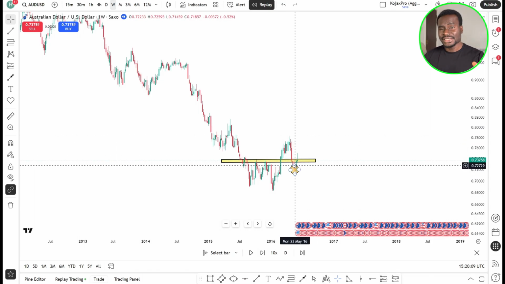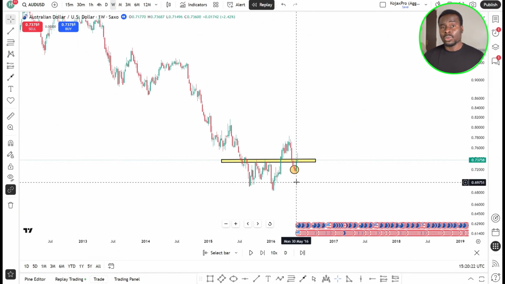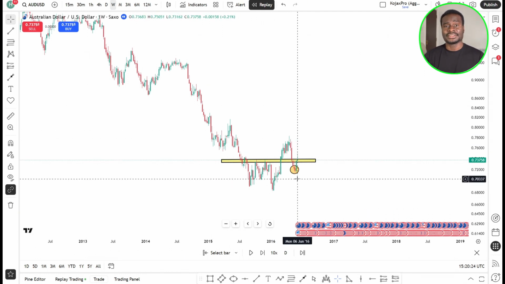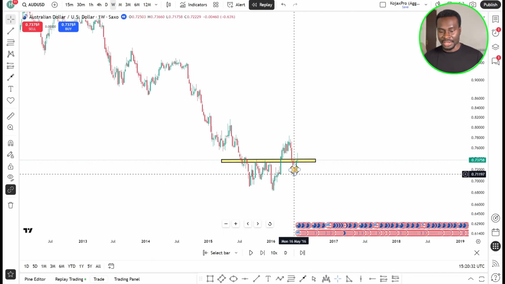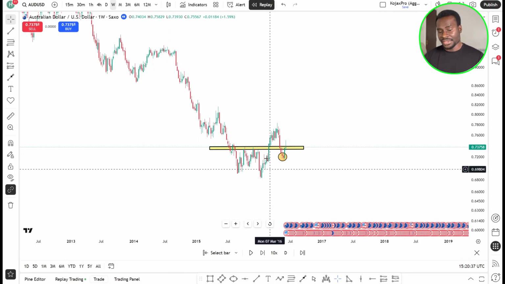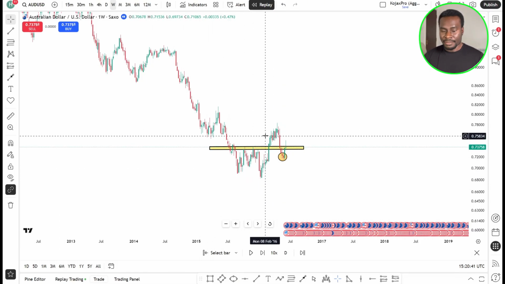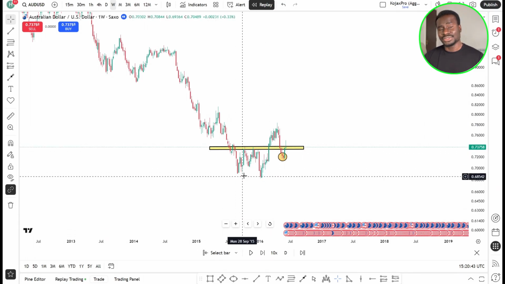Now, precise entries are usually a product of understanding to its maximum market structure and price action. Yes, the market did break below here, but what separates pro traders from amateurs is the patience to wait to see whether the market does sustain below this level. Now, in this case, when it did break below here, it's just simply going to point out here that we did have a ranging market here, and there was a break above this range, giving us a break above the neckline.